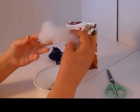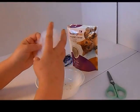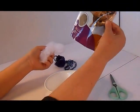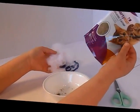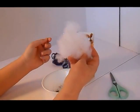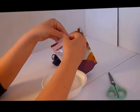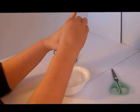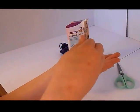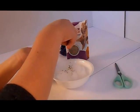Okay, so this next part is super easy. You've just got some nice little fluffy stuff here. You can also get some paper to make it crunchy or some bells to fill it with. You can have it with catnip or without. I just got this catnip from our local grocery store, and you just place your filling into a little bowl to kind of catch the excess, or over a trash can. I personally like the bowl so you can catch the stuff that comes off and put it back in the bag later. And you just need a tiny little bit of catnip, not much at all, and you're just going to sprinkle it on top of the fiberfill.